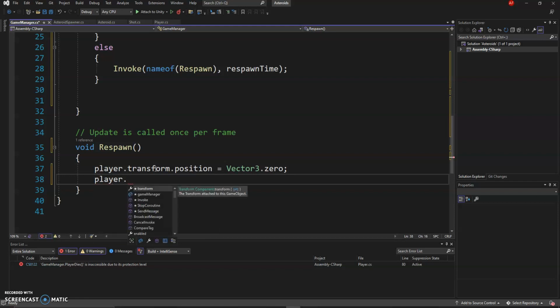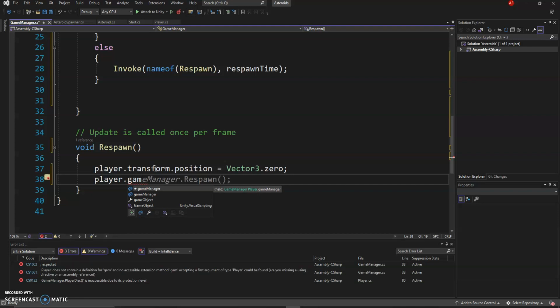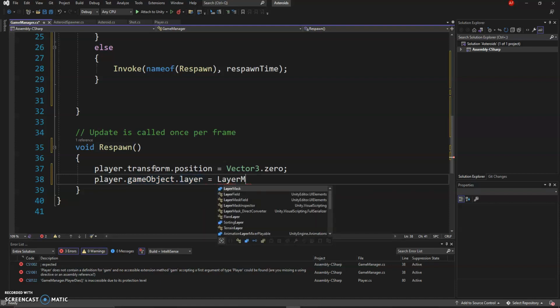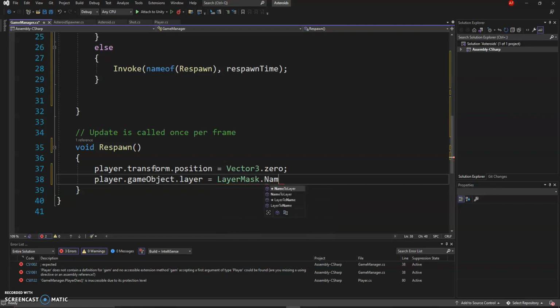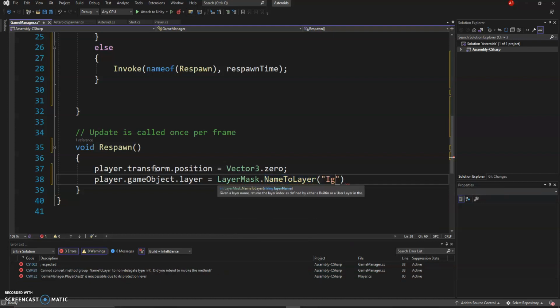Player. Now this is going to be a little bit different. What we're going to do is set it to this ignore collisions layer. So we're going to do gameObject.layer, and we're going to set that with LayerMask.NameToLayer, and we haven't actually created this yet, so it will not be happy, but that's okay.